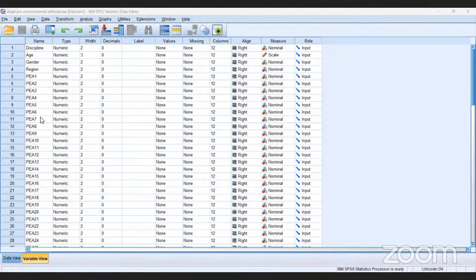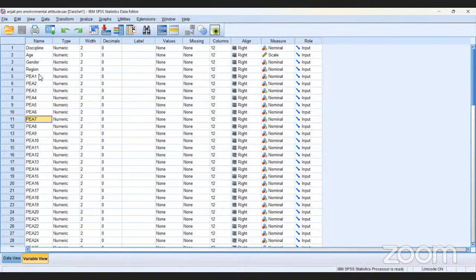These 7 items are assumed to be correlated with each other because they are measuring recycling.